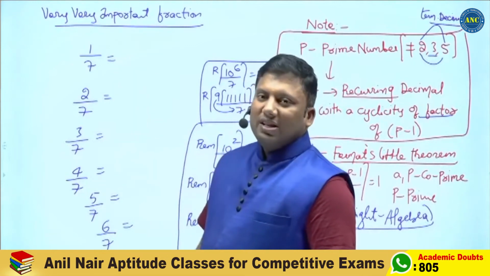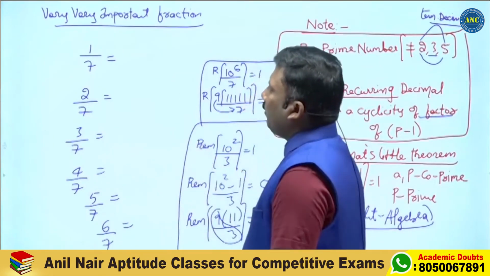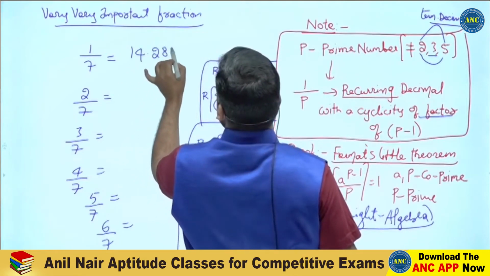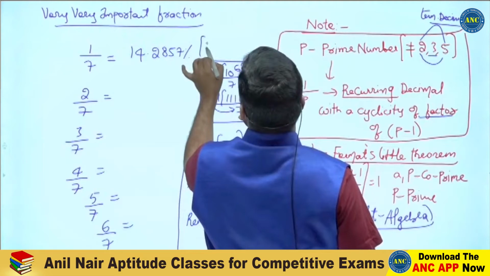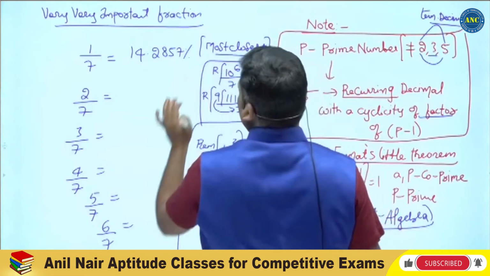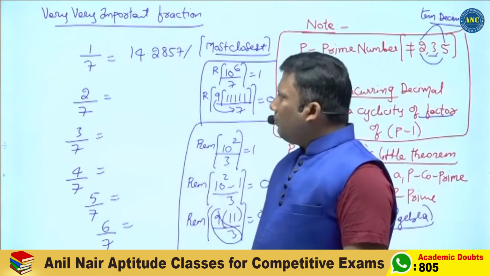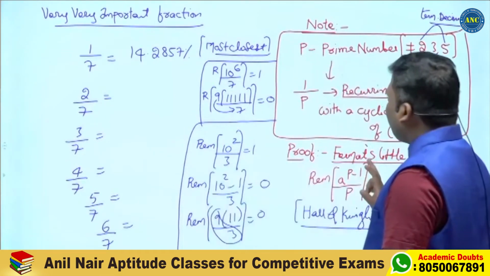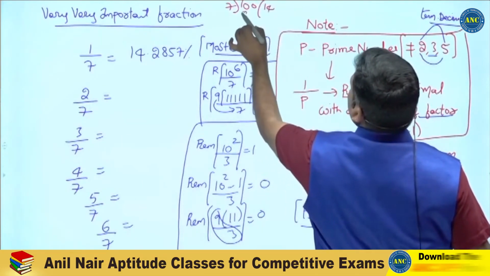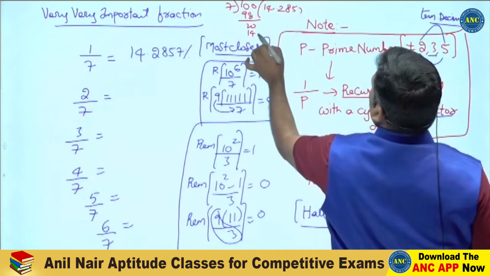Let us do it. 1 by 7. 7 will not go in as an exact factor of 100, so multiply by 100. If I multiply by 100 and divide it, I will get the closest value. Again, this keyword is very, very important, sir. It is not the exact answer. With a denominator other than 2 and 5, we will never get an exact answer. Very, very close. 1 by 7 is 14.2857. How did you get 14.2857? 100 I divided. 7 14s are 98. 20. 7 2s are 14 and so on. I hope it is clear.